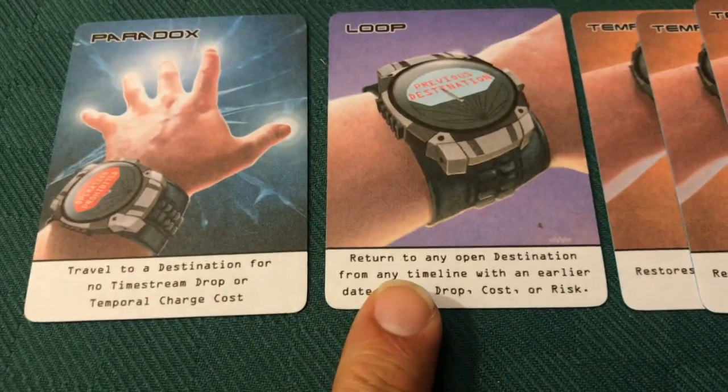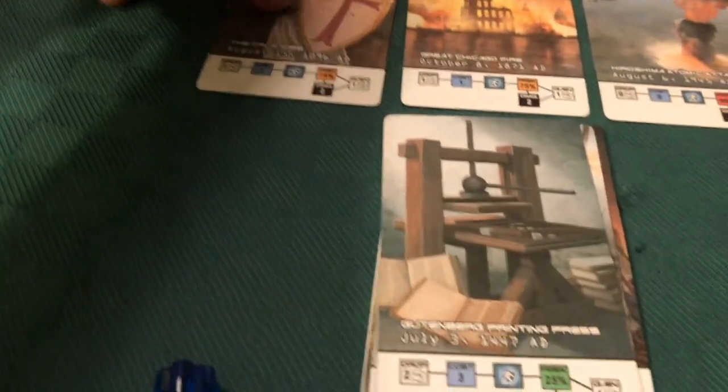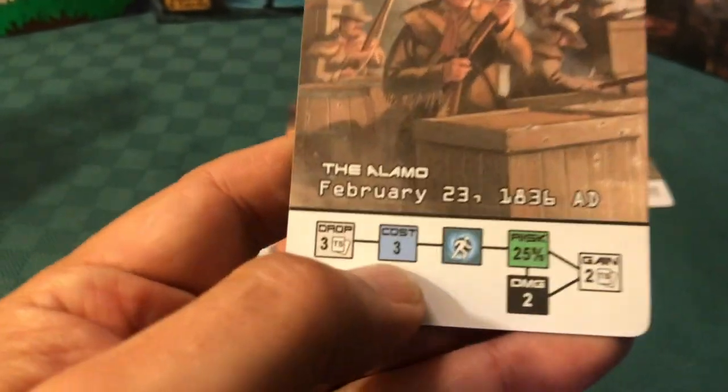By spending our last loop card, which will allow us to travel to an earlier destination and sidestep all the bad stuff that goes along with it. So we'll do that. Our time traveler is now jumping to the Crusades and sidestepping all the bad stuff and gaining the good stuff. One time stream card, which turns out to be a quantum flux, which will reduce the risk of a destination by 10%. Cool. And open up a new location, which turns out to be another battle, the Alamo.